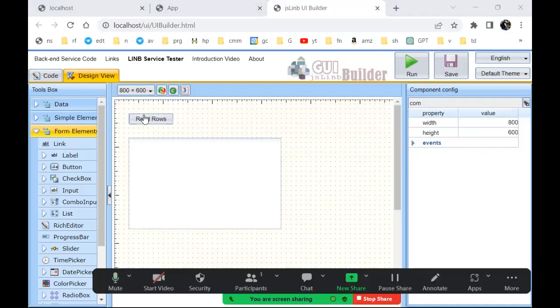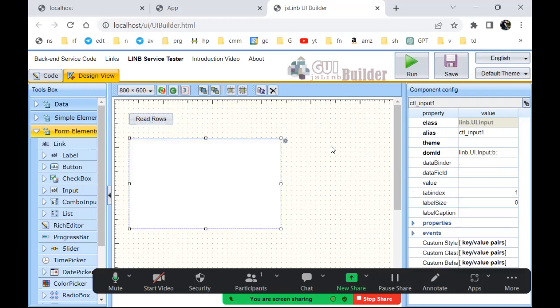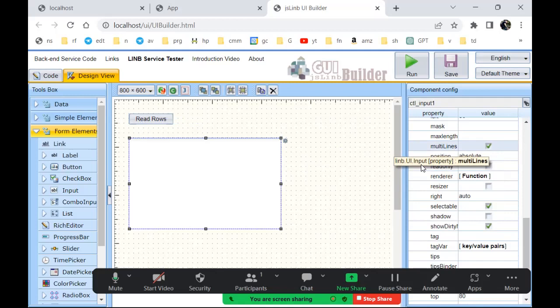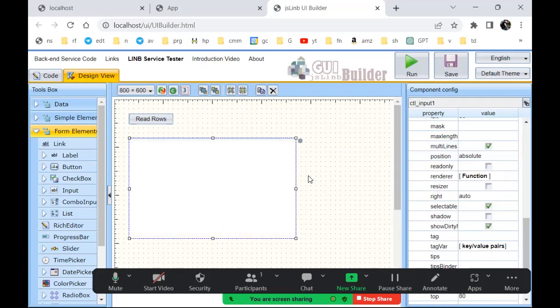Okay, so now in this case, you can see in the visual builder, we have a button that says read rows, and we have a little input area. And if you look in this input area, I've set one of the properties to be multi-line. This is the same thing that you see if you have a single line widget for text entry. Set it to multi-line, stretch it out, drag it. You can use the bars here to visually size that, or you can use Shift and arrow keys, or Shift and Control and arrow keys to do it in fine increments.